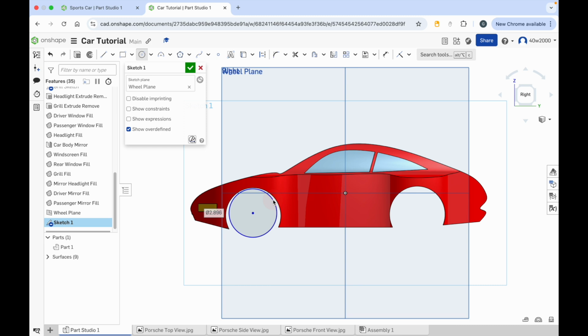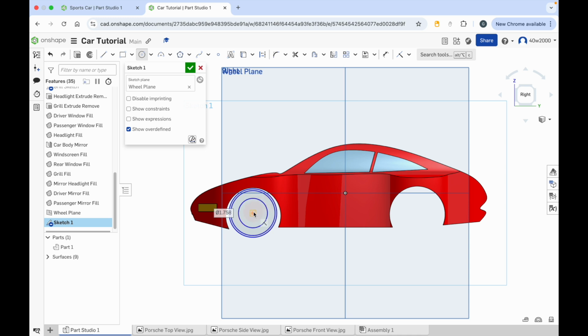So that's the outline of the wheel. So let's start to add some details. Click again on the center point of that wheel, move the mouse cursor outward, and we're going to make this almost as big as the previous one. This is going to be the kind of rim of the tire. Click that to apply that. Go to the center point again, draw the inner part of the tire, and click.